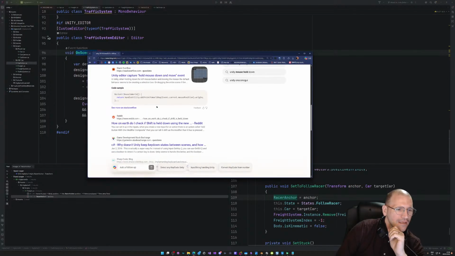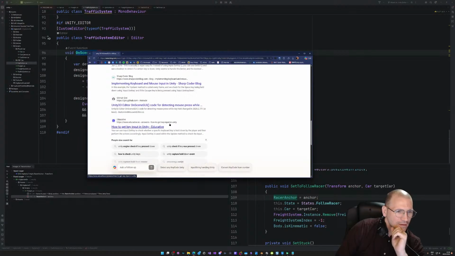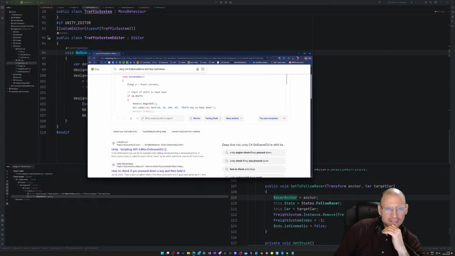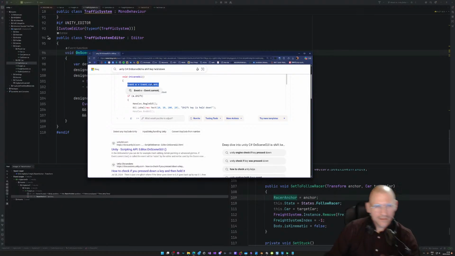But I want to know if I can do that inside of there. Sometimes I wonder a little bit if search engines are trying to make their search results potentially a little bit dumber. Like they get things that are close but not quite right, so that you feel more of an urge to take a look at the AI example they have come up here, which in this case, it's got editor and on scene GUI, we get the event current and if it's got shift. That's exactly what I was looking for.